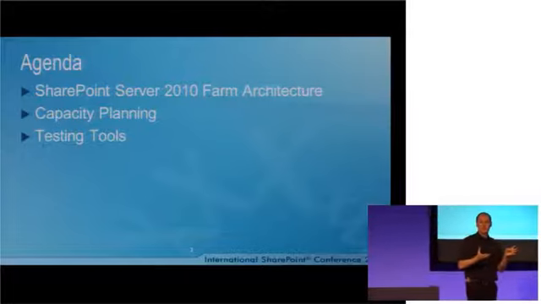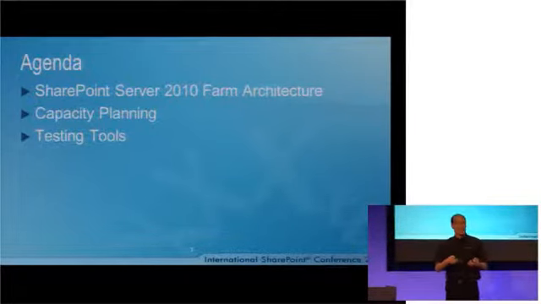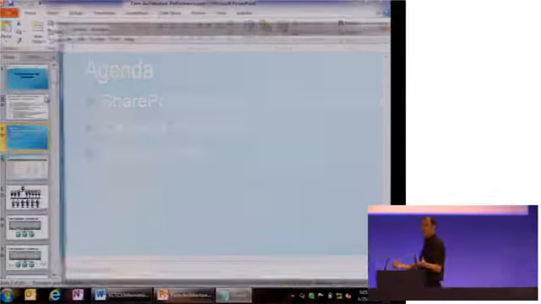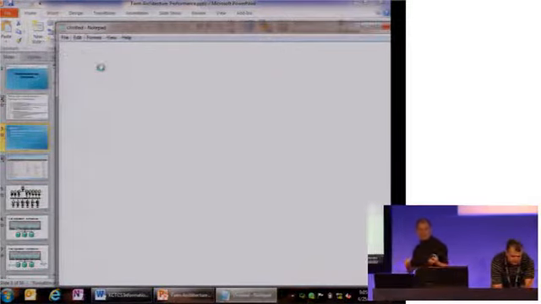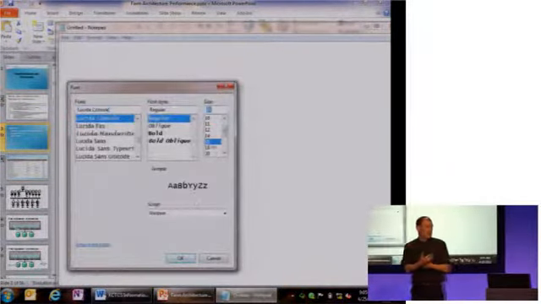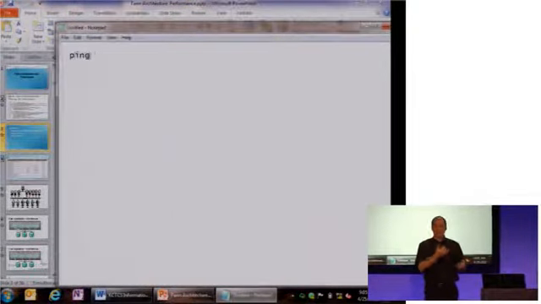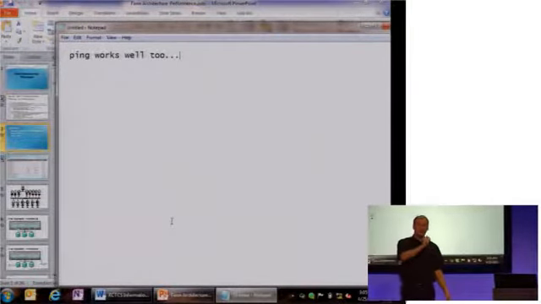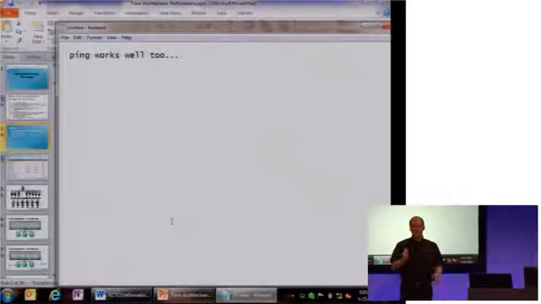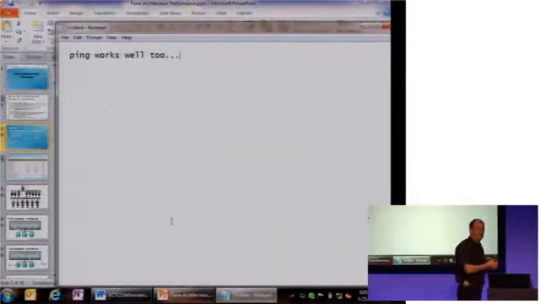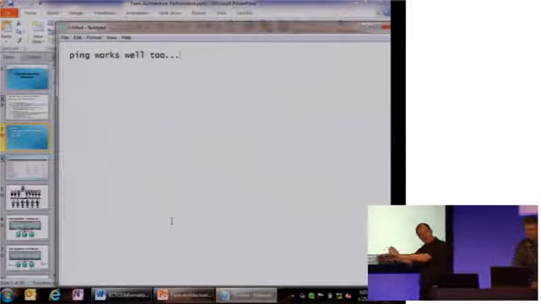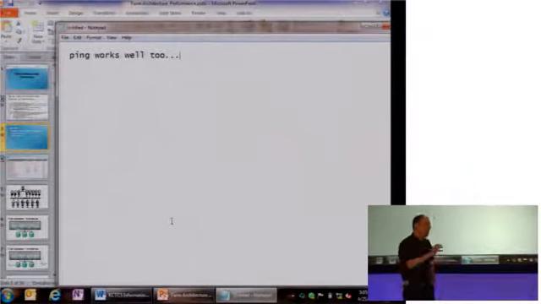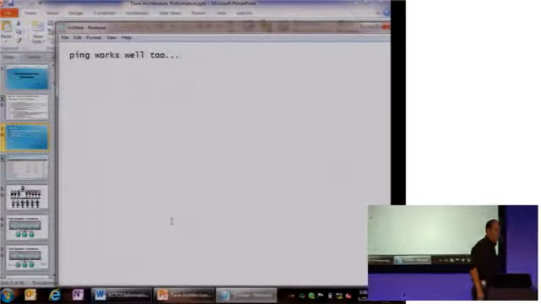But there are other tools out there that can help you with capacity planning. Things like Fiddler. How many people here have used Fiddler as an IT pro? Fantastic, everybody. We all know that tool, the one that tells us what's actually going on from a client connectivity perspective into the servers. One of the things that a lot of people don't realize about Fiddler is that it can export what it's found into a Visual Studio web test. So we can take Fiddler, use what the client is seeing, and export that result set into the test that we're going to build for SharePoint performance. And we're also going to fire up these little tools and show you a bit about them.